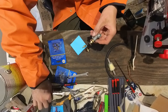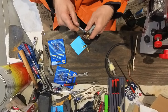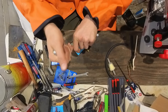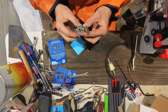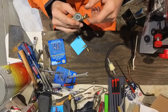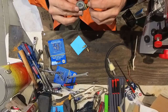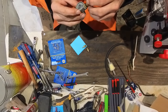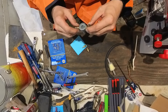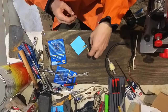This is a half inch. This one's a half inch. I'm going to see if this is holding. There. I don't think there's any way for me to test it without the bowl on there. Yeah, I'm going to have to put the bowl on there to test it, but I'm pretty sure that'll work. So we got that petcock all back together.